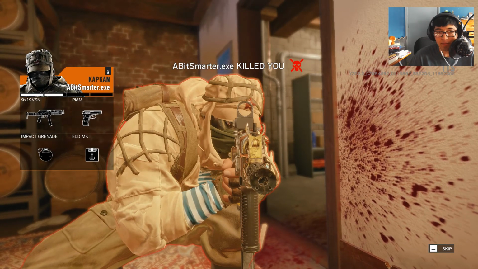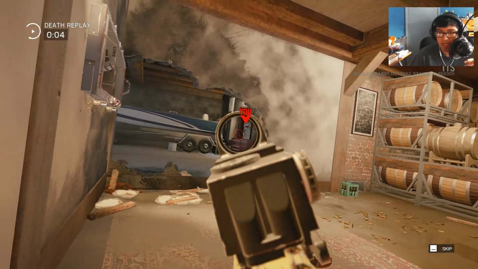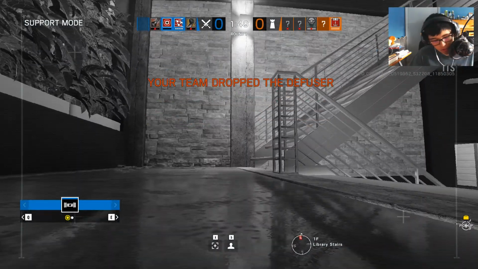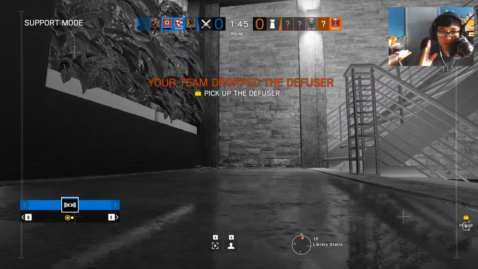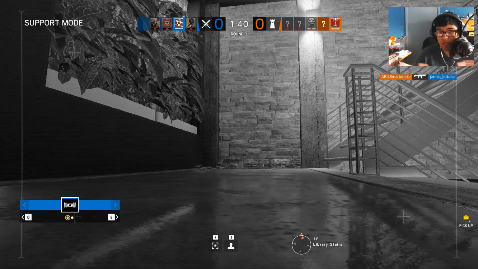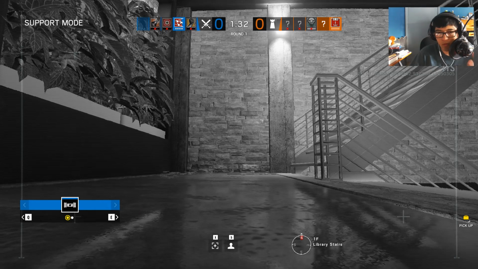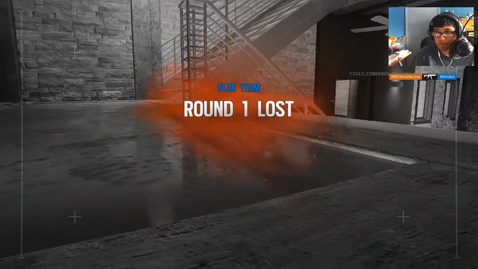I do like the kill cam though. You do get a basic health bar. If we look at the top of the screen, the operators have 1, 2, 3, 4 little bars, and each of those bars is a health. So when you get shot by someone and it goes into the kill cam showing who killed you, you can basically see, oh yeah, he was at 1 bar, he was at 2 bars, he was at 3 bars, and so on and so forth. We have been eliminated.